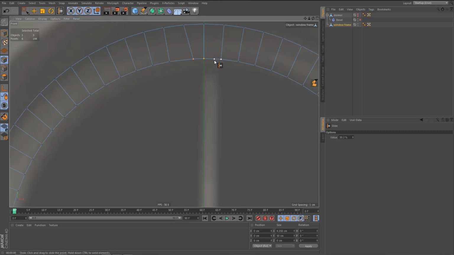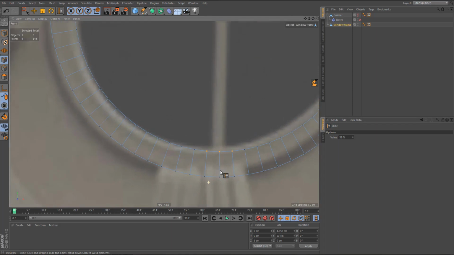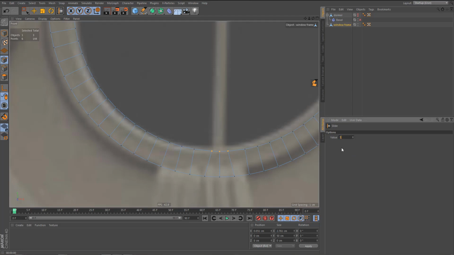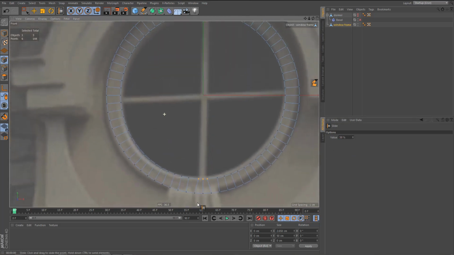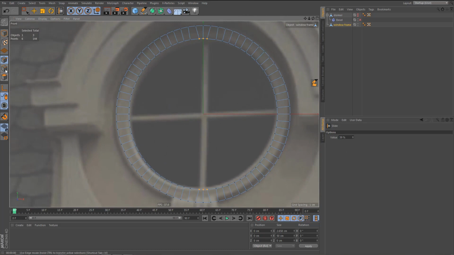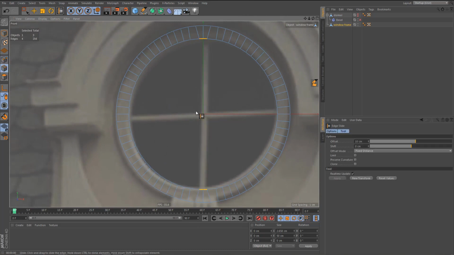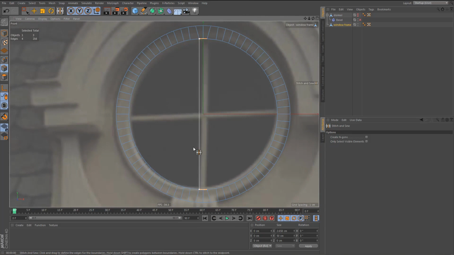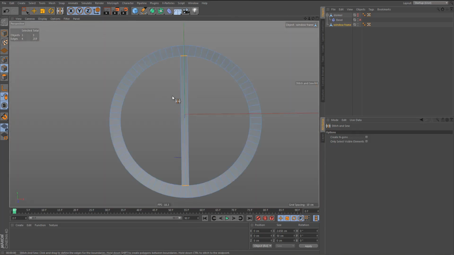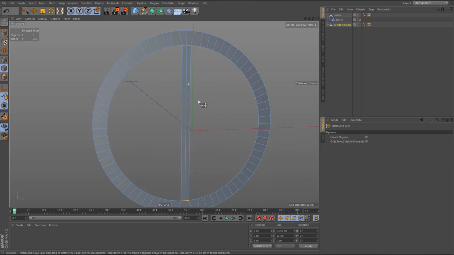And I'll slide this one, again 39. Same here. And here. And then we can use the stitch and sew tool to create that bar.